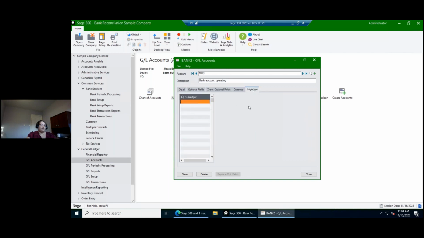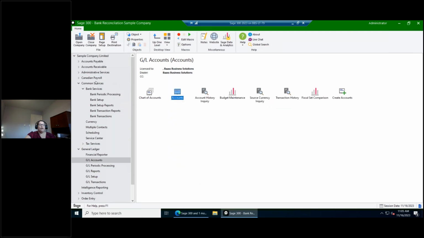In the subledger tab, you'll want to go in and outline any subledgers that you want to have access to post into your GL account. So in this area, you would put AP, AR, and bank services. Beyond that, if you have payroll or inventory, you can add those modules as well. You would never want to include GL in here because the point of making it a GL control account is that you don't post anything directly into this account from the GL ledger. So I'm going to go ahead and hit save here.